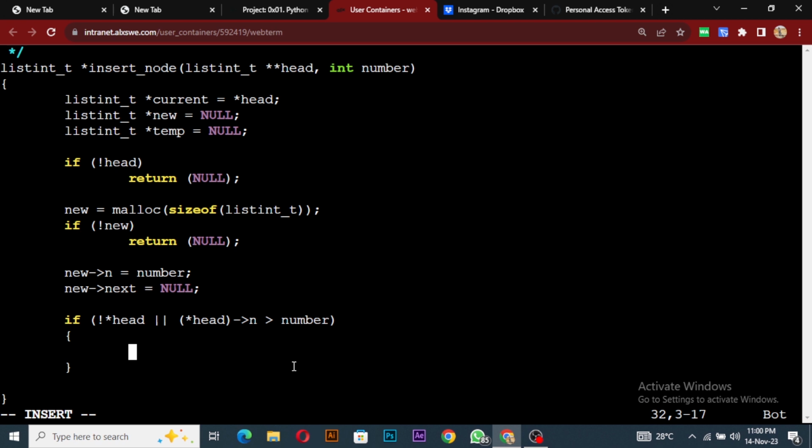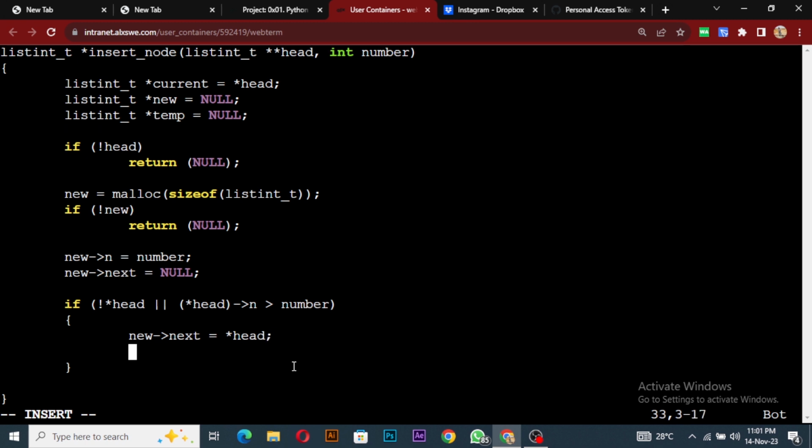So if that's the case, then our new next will now have the pointer to the head. Now it will now be the head, and that's it, because our n is already initialized to number.